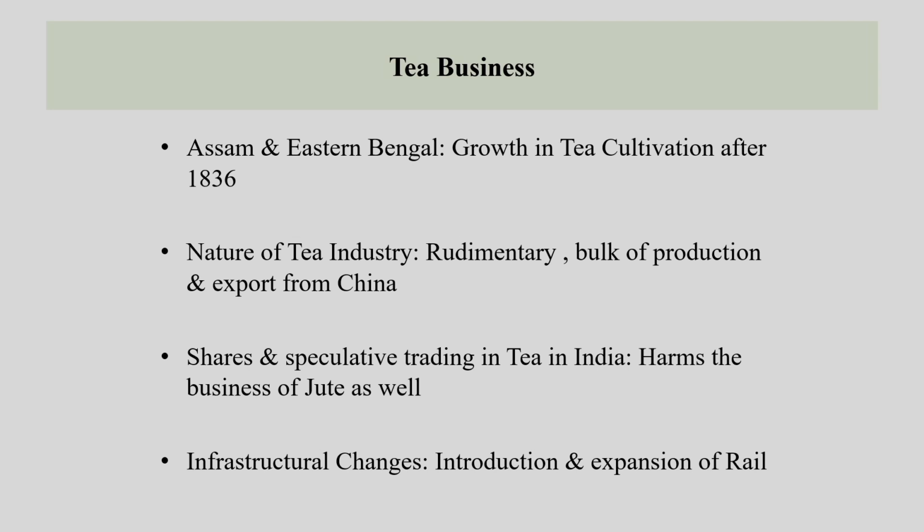So even though there was a massive, lucrative, triangular trade carried out between India, Britain and China as far as tea is concerned, after the year 1836, a significant share of that tea business comes to be concentrated within the Indian subcontinent, because massive stretches of land are now devoted to the cultivation of tea plantations within the Indian subcontinent. As far as tea plantations are concerned, it is provinces like Assam and certain stretches of Eastern Bengal that, out of climatic conditions, became the chief suppliers of tea to the British Empire.